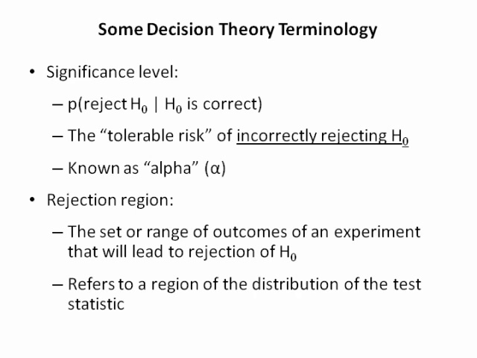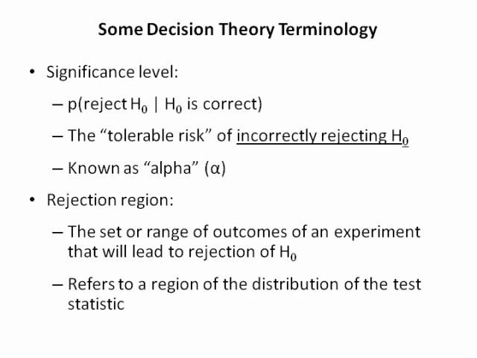Some more about that decision theory terminology. So we're setting some sort of significance level. You've heard me say this already. We're trying to deem whether the statistics are suggesting that there is a statistical difference between particular groups. The formal way of writing this in probability terms is what is the probability of rejecting the null hypothesis given that the null hypothesis is correct. We call that our alpha level. Okay. This is our tolerable risk. In other words, that's our risk of incorrectly rejecting the null hypothesis.